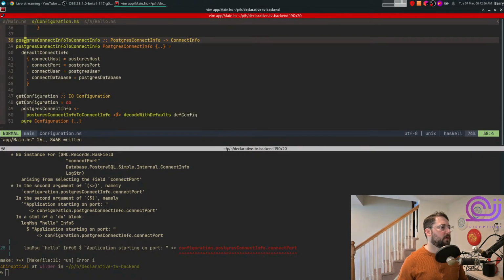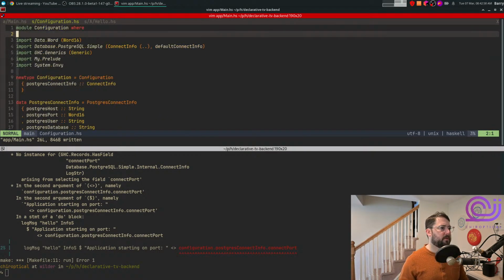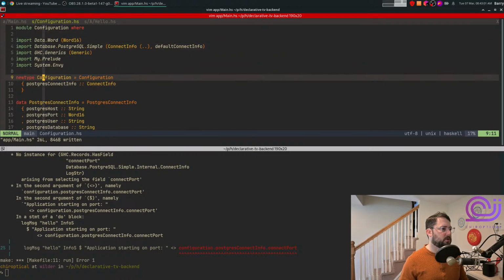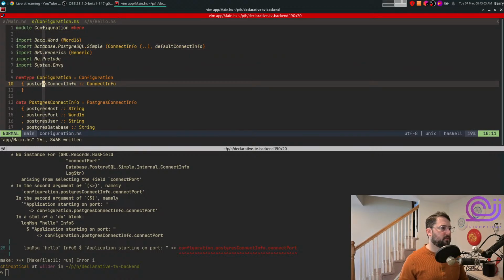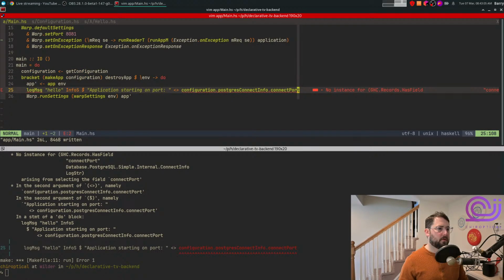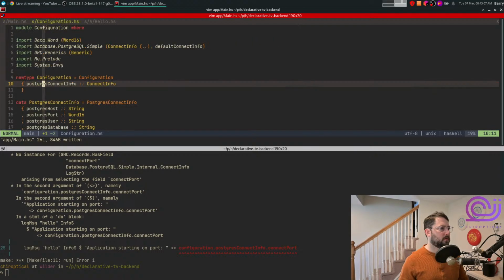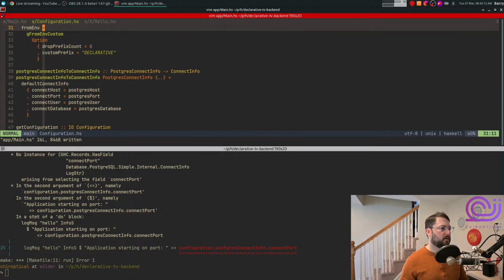So we have a configuration. Here's our configuration. It's a newtype. It has Postgres connect info, and a connect info.